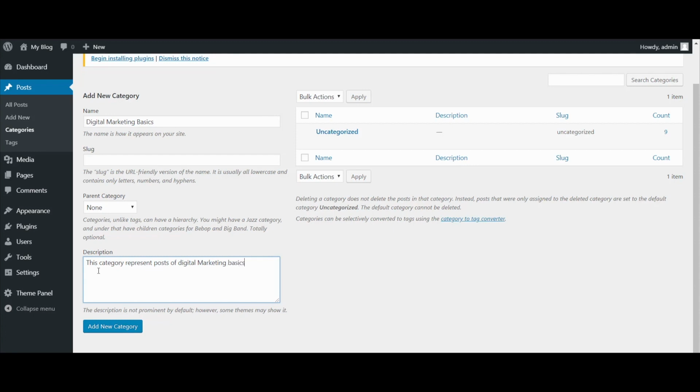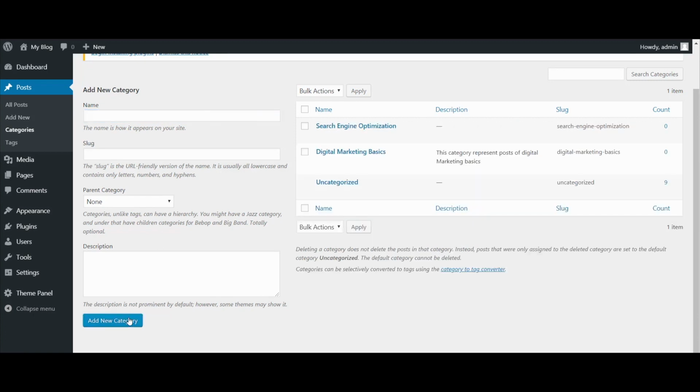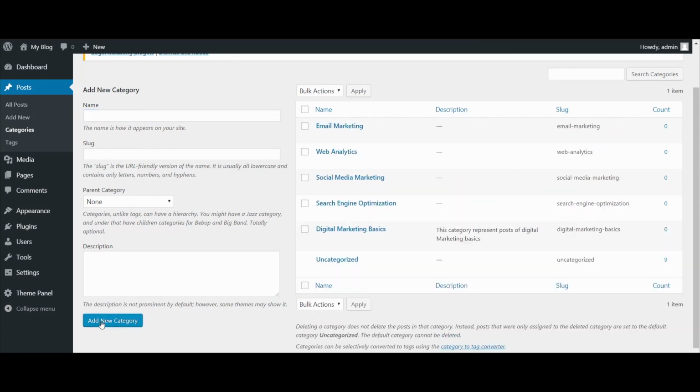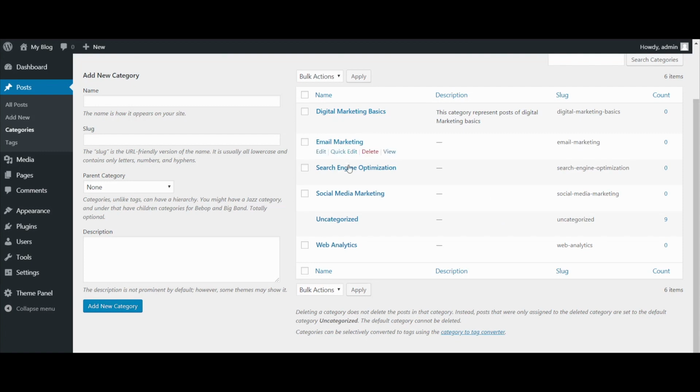You will see that your saved category has appeared here. With 0 count, we have not added any post to this category. By following the same process, create a few more categories. We have created categories. You will see that all categories have appeared in the website. Look here. But these categories are empty because we have not added any post to them. As of now, all posts are uncategorized.